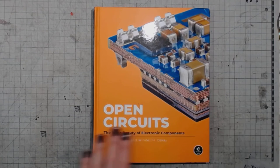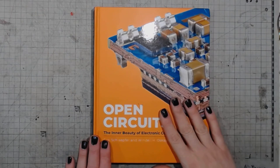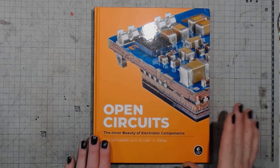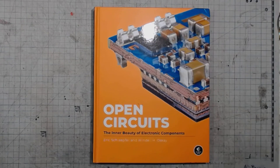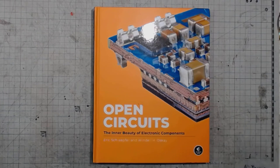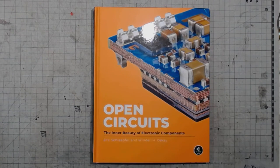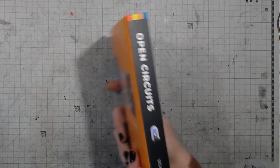So if by any chance you can get your hands on this very book, I highly recommend it. Whether having it for yourself or just borrowing it from someone or a library, taking a look at it, it's very well worth it. I'm very happy to have it right here in my lab. And that's what I wanted to share about this absolutely beautiful work of art.